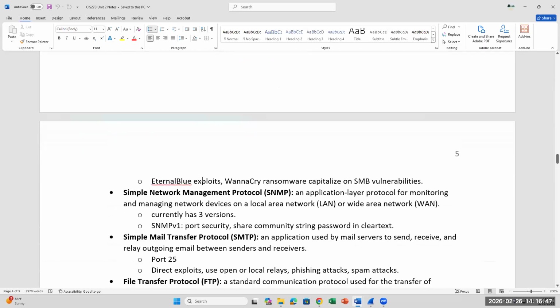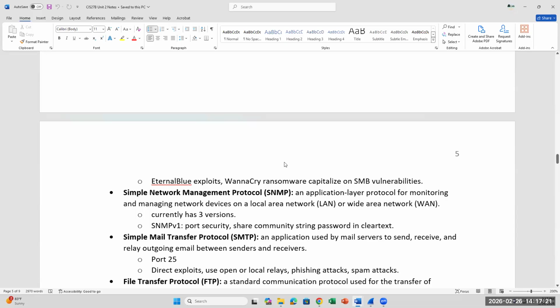Now, if you look at EternalBlue, which is an older exploit now, the WannaCry ransomware utilized the SMB vulnerability. Did you know that WannaCry was discovered by a 15-year-old? And because this particular service exists in the Windows environment, it caused a lot of problems for many companies. EternalBlue exploits also. I think we have it pretty much under control.